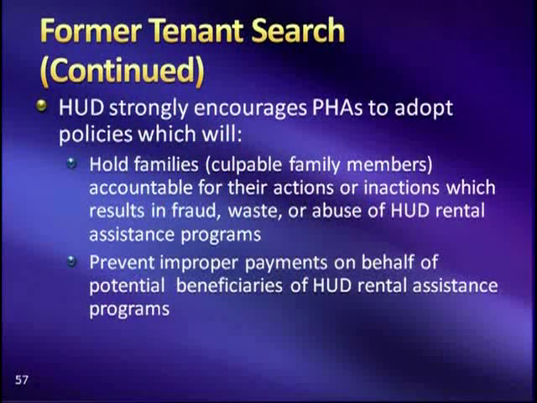So, with that said, HUD strongly encourages housing authorities to implement policies, procedures, and standard operating procedures which will hold families accountable. And you may realize that sometimes within a family, there's a bad apple. Well, the one bad apple should not spoil it for the rest of the family. So we want to make sure that we are identifying culpable family members. If it's a household of 5 and member number 3 was the reason why there's this adverse information, we should say yes to everybody else in the family, but no to that other person, okay?